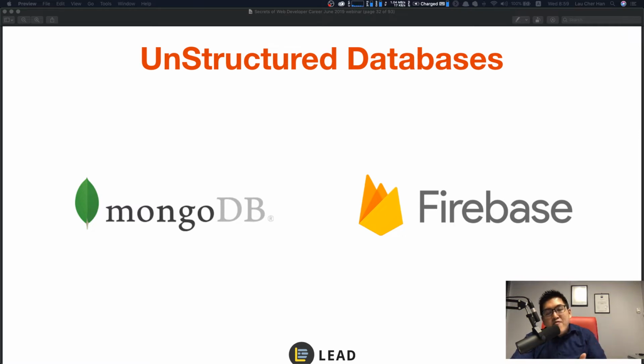Then later on, you can move on to a more structured database like MySQL or even Microsoft SQL. MySQL is an open source database. Whatever we use, most of the time for a web developer, is either open source or very low cost, as I'm talking about development tools. Unless it's a specific use case, then you need to use paid services. But at the very beginning, you don't have to.